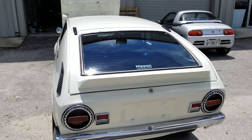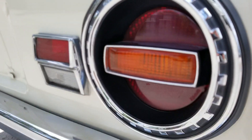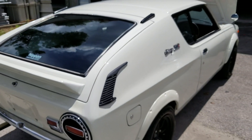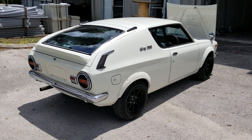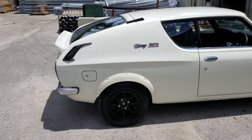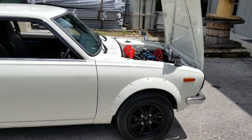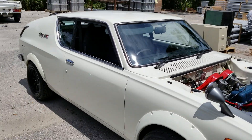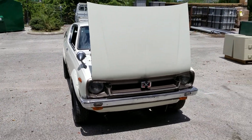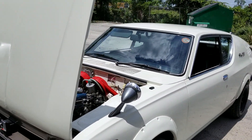I've seen some Cherries without the spoiler, but this one has it. Love the tail lights — those are my favorite. You see similar ones on the Kenmeri Skylines, so this is kind of like the little friend of the family. The X1R was the only model that came with the fender flares, and those are factory fender flares — so before somebody in the comments starts asking why they're screwed on, that's why.